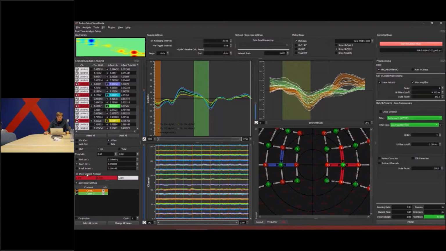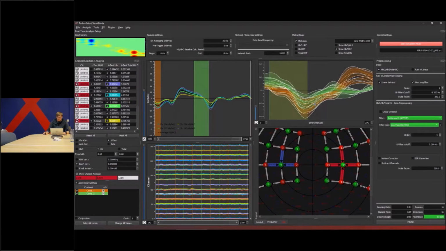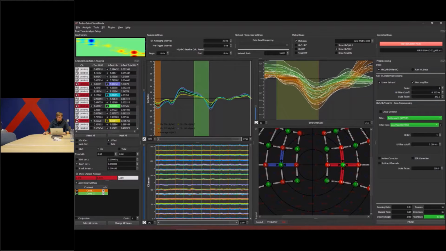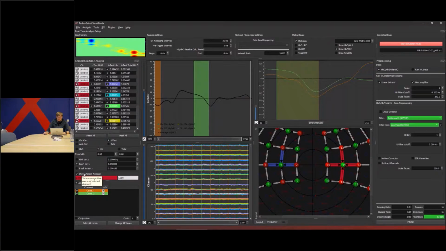And if you only want to look at the channel, so now it is basically hidden in here because it's pretty much the same. So we can hide the error intervals and then you might see it. But if you really want to see it, you can click a second time and then you now see here in black and here in green the time course of the event related. And now it's marked in black as well in the background.